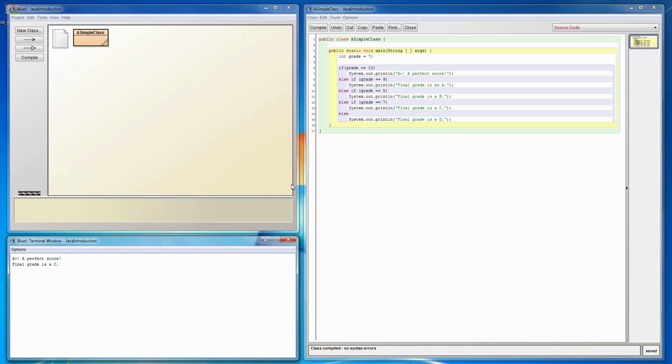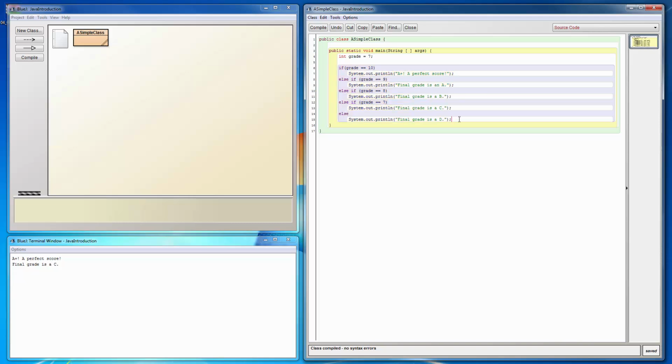The issue we have with this program, though, is that it's starting to be a little bit more complicated than it needs to be because it has so many if statements here. And so what we said earlier is that Java provides a way to make this a little bit simpler, and that is called a switch statement. So let's try rewriting this code to use a switch. So the first thing I'm going to do is actually make a copy of this code so that we can edit it into a switch statement as well as see what our original code looked like.